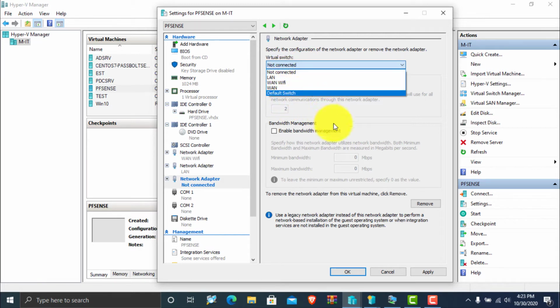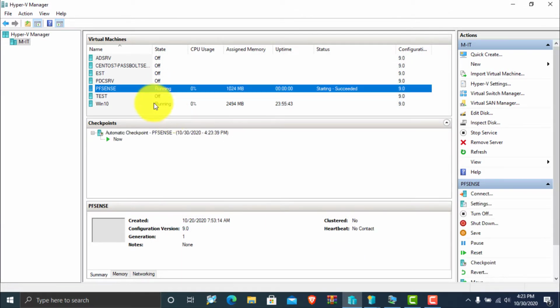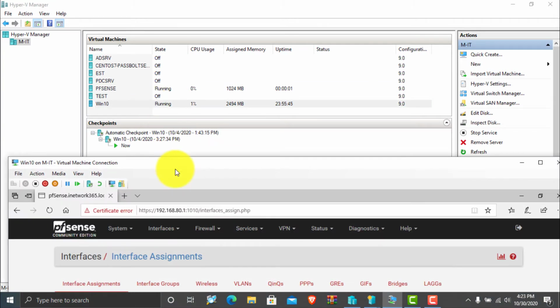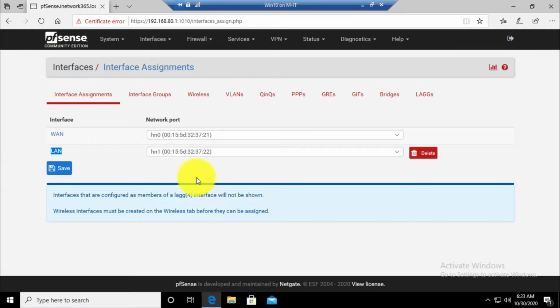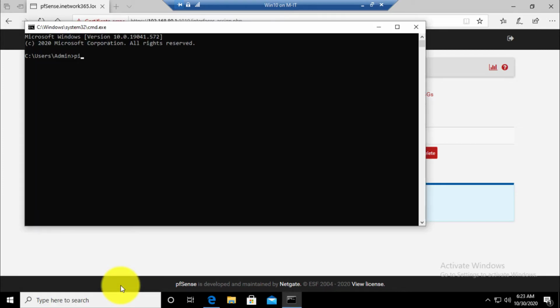Here I'm going to click on default switch and I'll switch it on. So let me try to ping. Since I shut down my firewall, it will take some time to initialize.